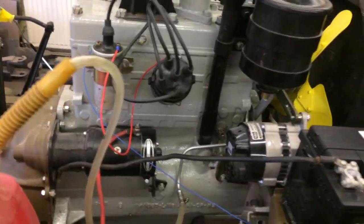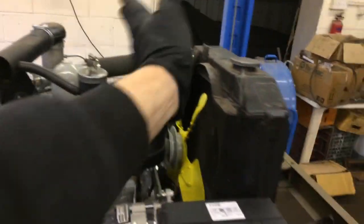It starts, if your sequence is okay, right? 1, 3, 4, 2, starting on 1, which is the closest to the rad. Not in Jaguars though. In Jaguars, number 1 is the closest to the bulkhead. So something to keep in mind when you're starting that car.